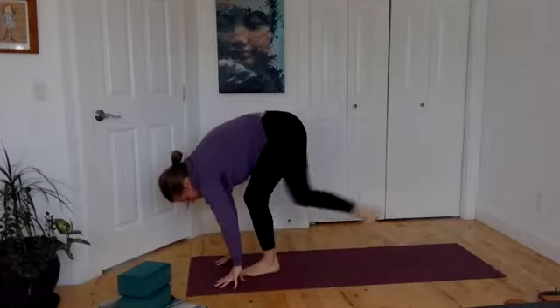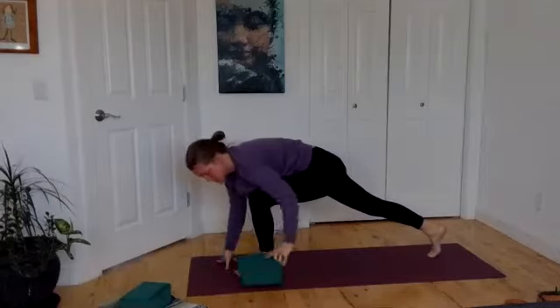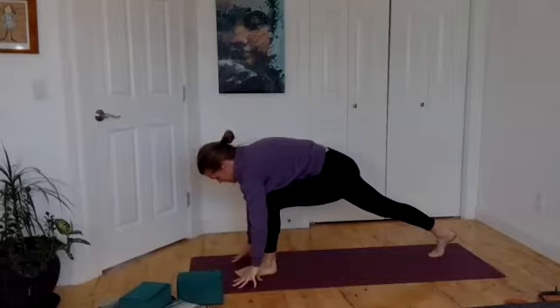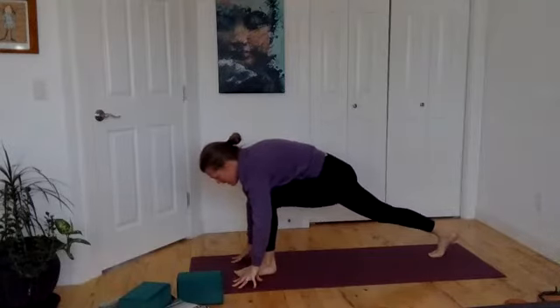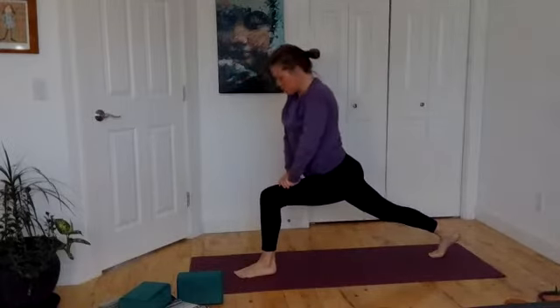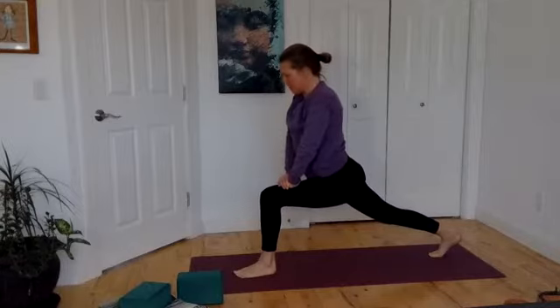Plant your fingertips, step back with your right foot. If you have blocks close to you and you want to put your hands on them, go right ahead. Pushing out back through that back heel — push. Let the hips settle. You get to choose now if you want to drop your back knee or bring your hands onto your thigh. Push your arms down, ground your hands, pushing the leg down into the floor. Push through that back heel. Breathe — you could be doing this with your back knee planted too.